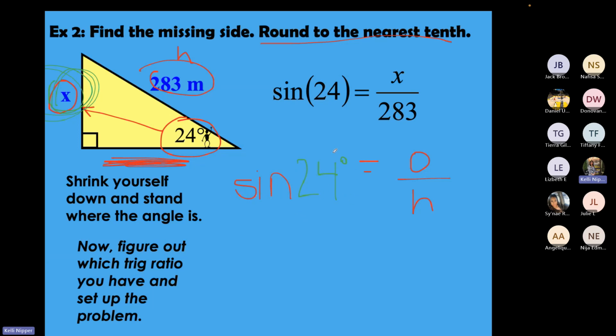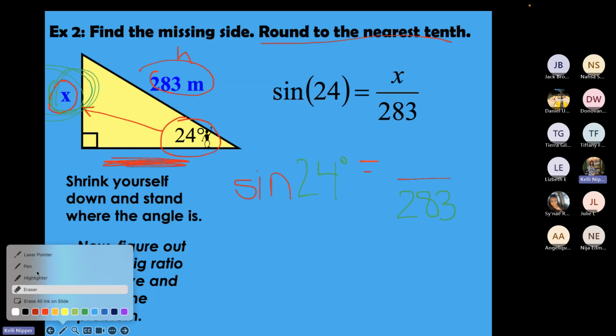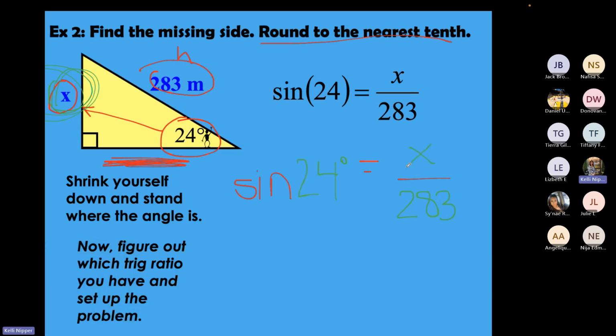But we already know the angle, so we don't need to find the angle yet. If we wanted to find this other angle, we would just subtract 90 and 24 from 180, and we could get the other angle. Not a problem, okay? But in this specific example, we were given the opposite. No, we weren't given the opposite. We were given the hypotenuse. So I'm going to fill that in here. The hypotenuse is 283. So to solve for the opposite, which in our case was x, I'm going to erase this and put the x in there just because that's how they've labeled it. All right, to solve for x, we will multiply both sides by 283. Okay. This is generally the idea.